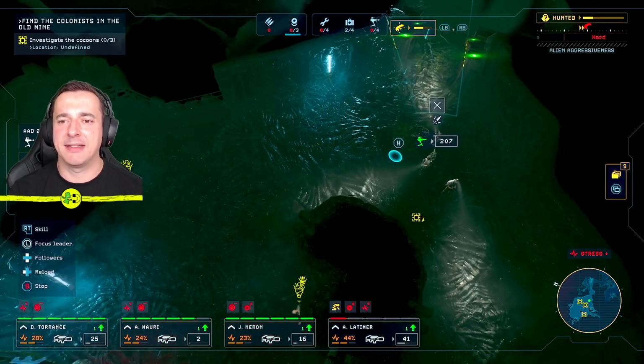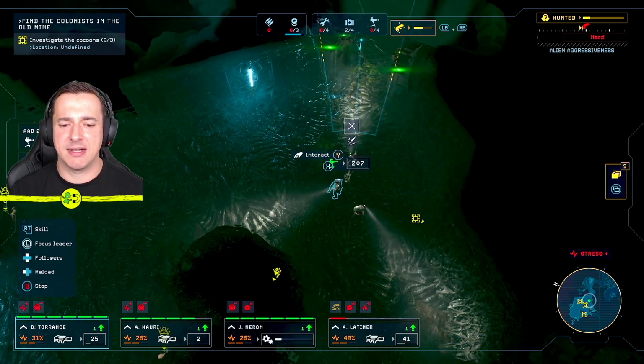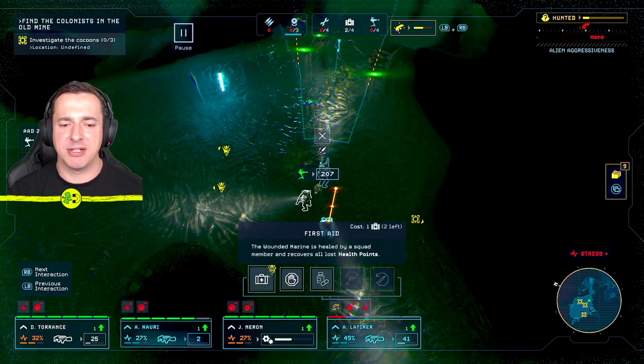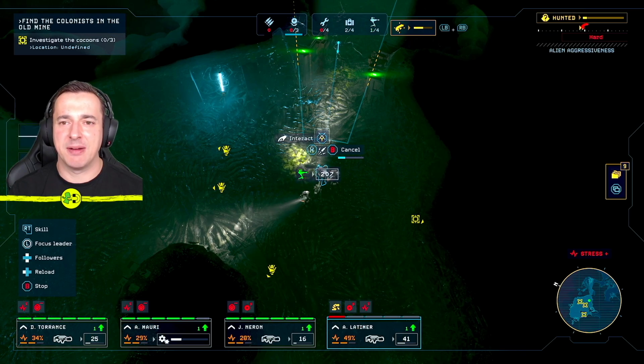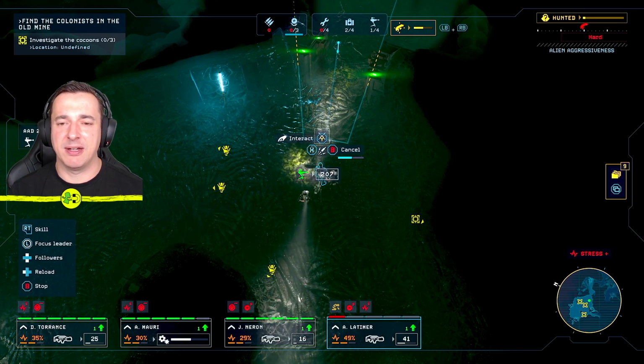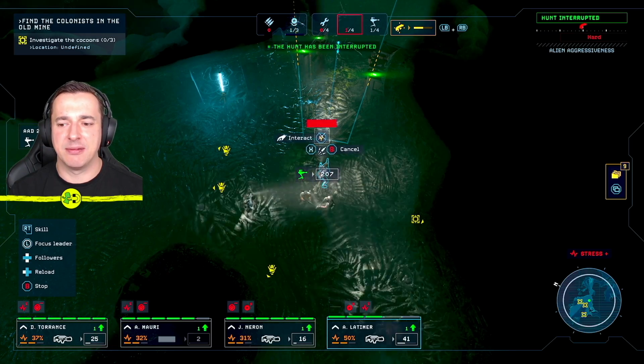So you can see now the aggressiveness has progressed to hard. My Marines are in serious trouble. I'm right at the start of the game. So I'm in trouble. Look, I've got an injured Marine. I've got stressed Marines. This is very much a thing where you're just in trouble. So sticking around at the same point is not a good plan.